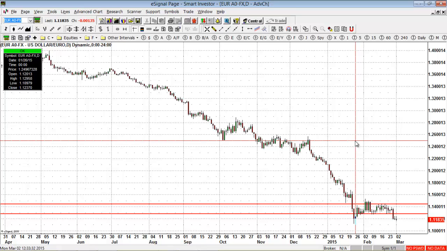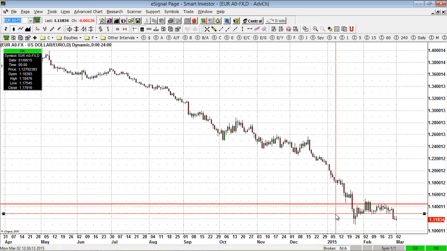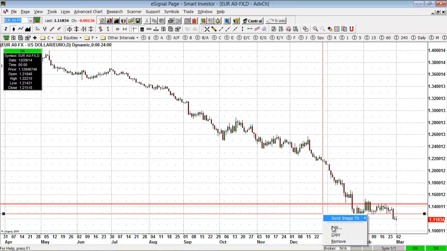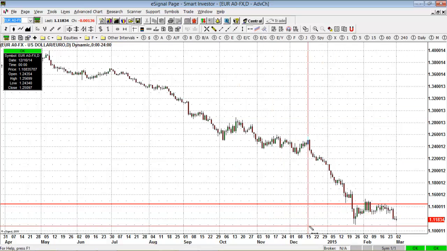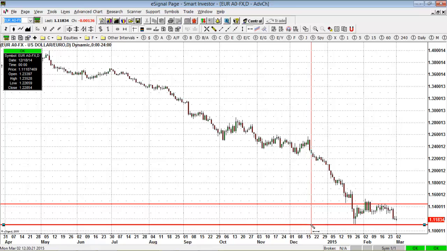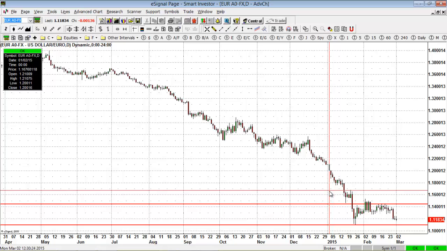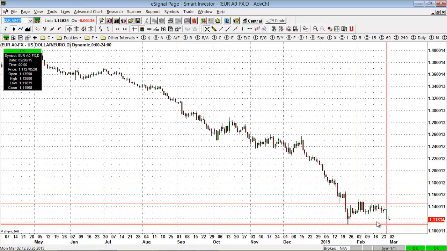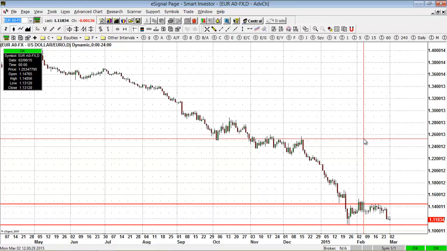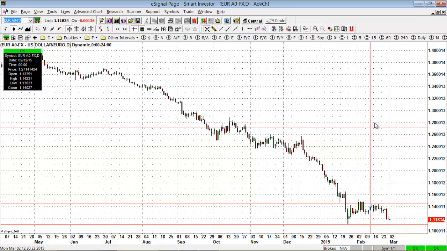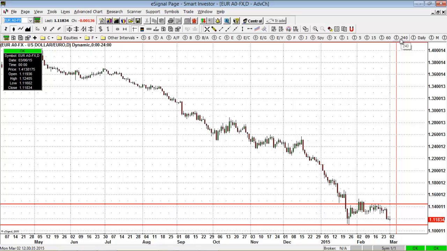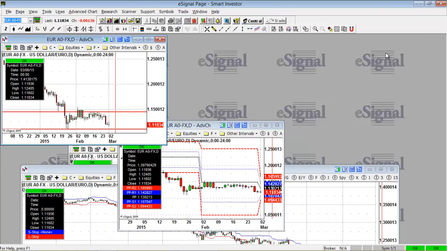So the low is 110.97. Let me just move this here. So we have 110.97 as the previous low, and we see that the market is closing in on this. And to give us some clues as to where the market could likely reverse, we can also take a look at the monthly pivot points. Today is the 2nd of March and new pivot points were published, or you were able to calculate new pivot points for the month of March.